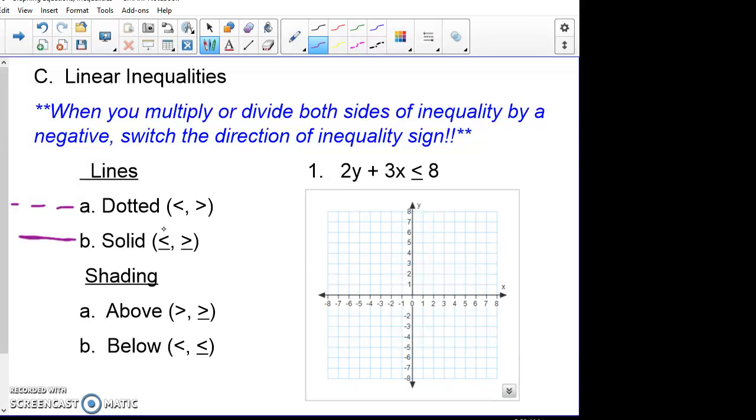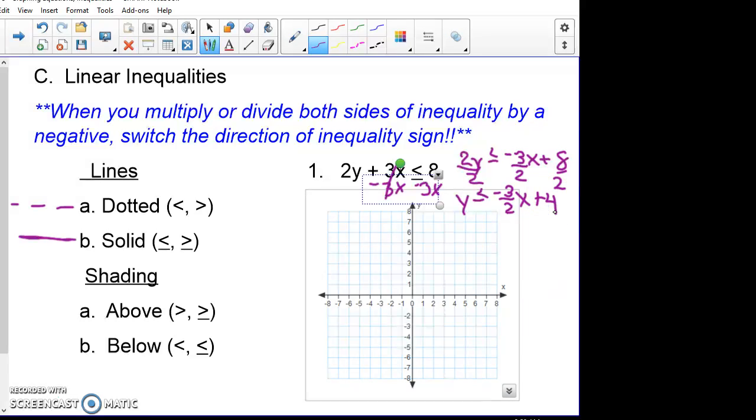equal to 8. First thing to notice, it's not in our slope-intercept form, so we need to start by solving for y first. First thing we're going to do is to move the 3x to the other side by subtracting it. When we do, we have 2y is less than or equal to. Now remember, the whole goal is slope-intercept, so we're going to write our x value first, followed by y. Next thing we have to do, divide both sides by 2, and every term divided by 2, which leaves us with y is less than or equal to negative three halves x, and we want to leave that as an improper fraction because that's representing our slope, plus 4.